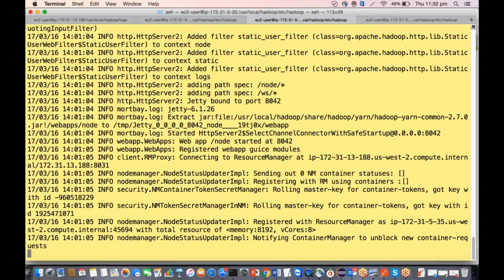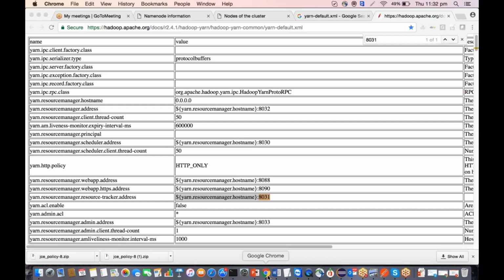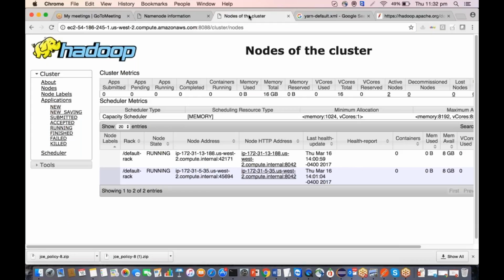Then we manually started our node manager, and it has not thrown any exception of retrying anything, and then it started. Then we came up to the UI, refreshed this page, and we have seen two nodes.